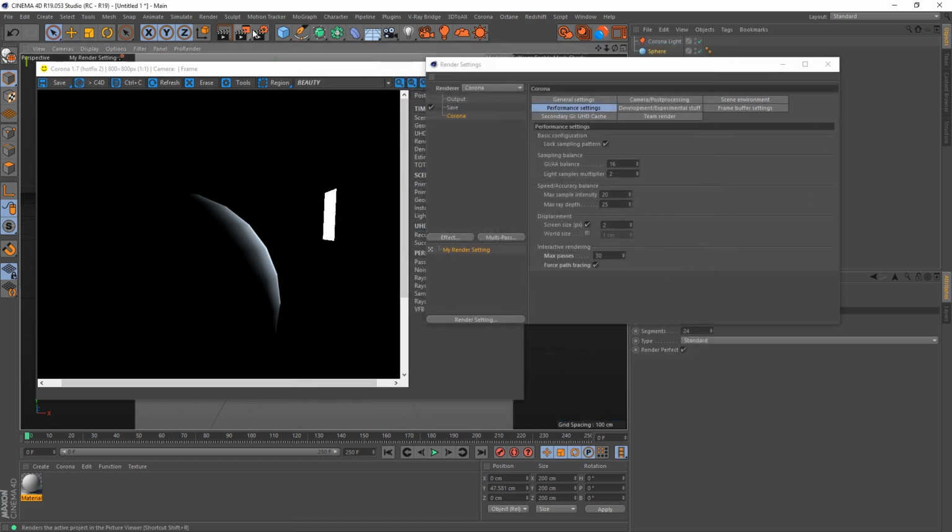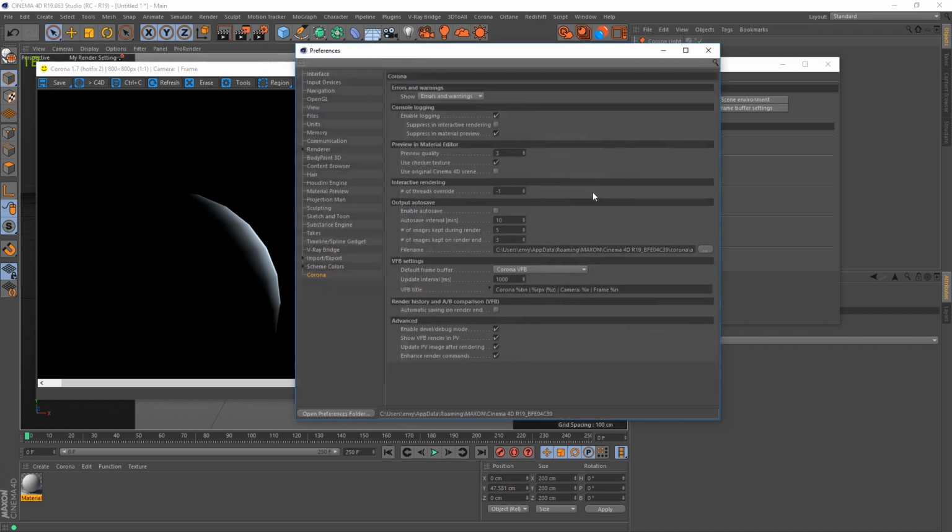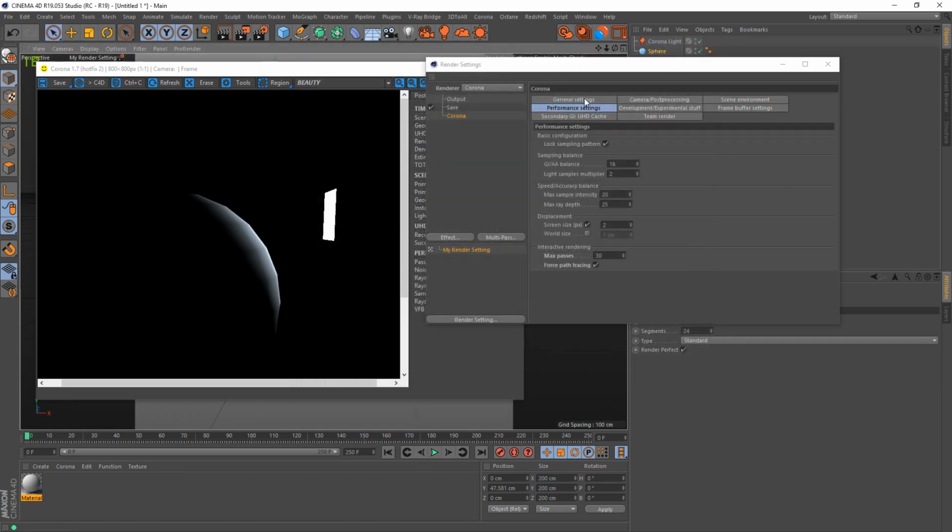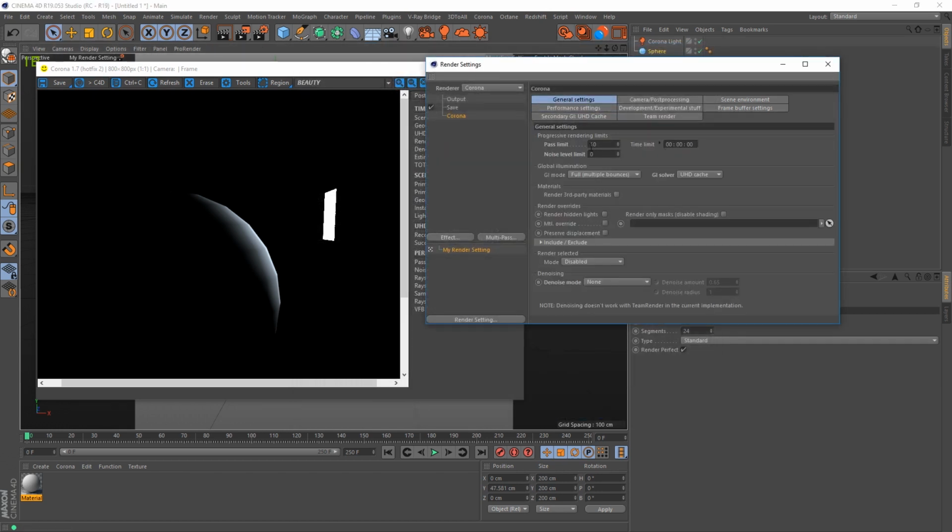So the real rendering will always be a little bit faster. You can also put there a 0 or more if you need more cores or more threads for your work. But it is the same as this.